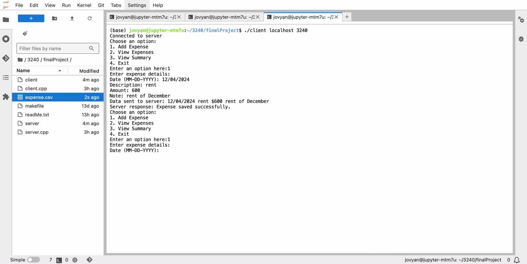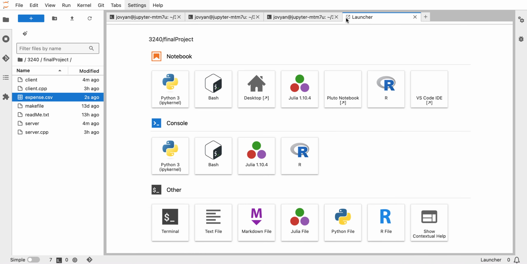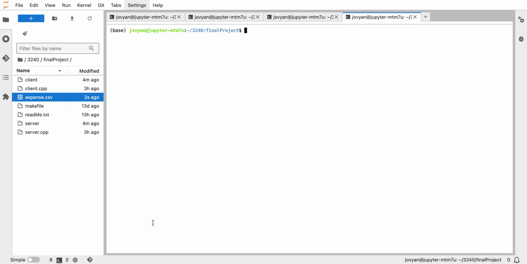Let's add some more. Okay, let's say stationary, the date is today's date, and it's stationary, and $50. And let's say stationary of December. Okay, let's add a little bit different expense, or let's use another client.